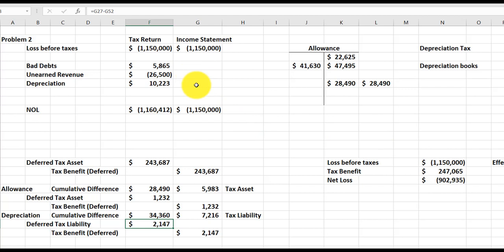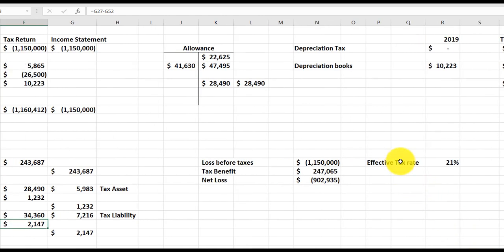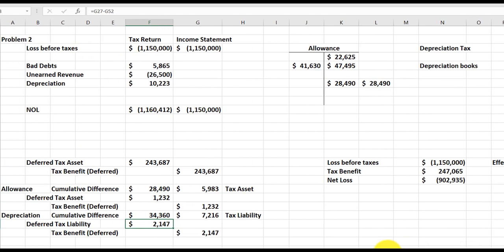So our loss on the income statement, $1150, tax benefit. So the actual net loss, notice how this actually reduces the loss, meaning we have less of a loss because we're getting a tax benefit, these future deductible amounts. We don't get the benefit of them cash-wise until in the future, but we're recognizing that benefit now because of that loss. And because there were no permanent differences, all of our permanent difference items went away for this year, our effective tax rate is exactly the enacted tax rate of 21%.